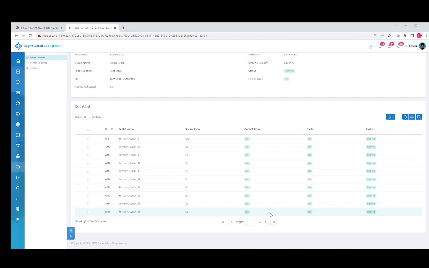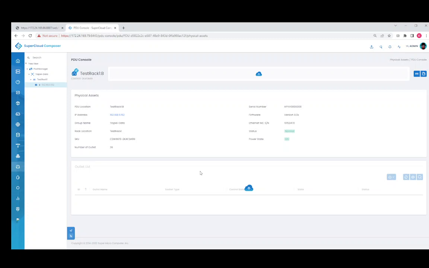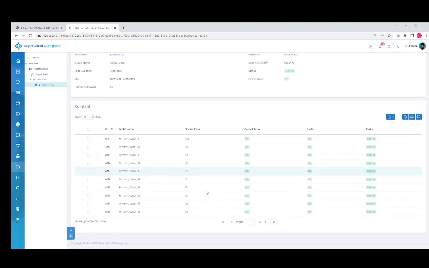It takes about 30 to 40 seconds to refresh the web UI. In our case, let's just speed this up a little bit and see if that PDU outlet was powered off. And by looking at the list here on the bottom, you can see that it has now entered a state of off, and then you'll eventually see the control state actually turn to off, which it just basically did. So that's how you control the PDU itself.